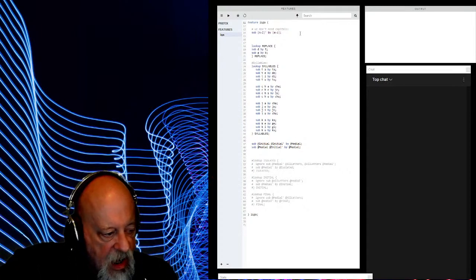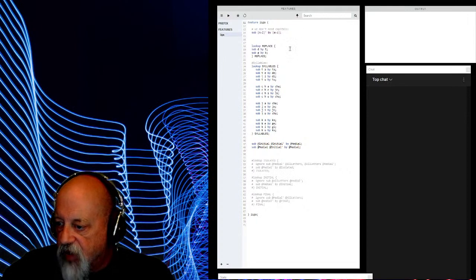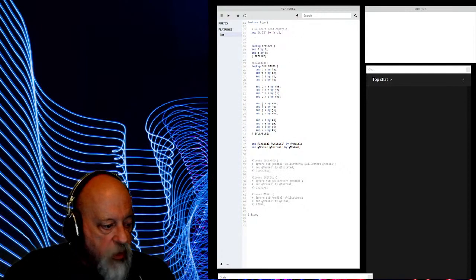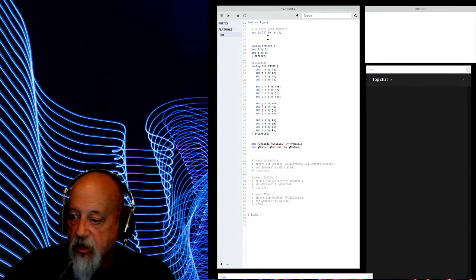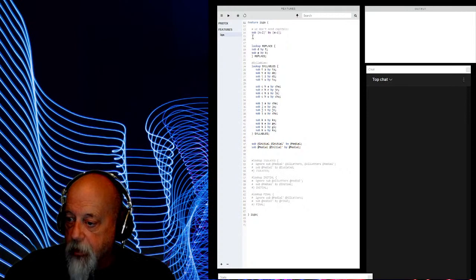Anyway, all that is happening on the feature screen here at the very top is I don't need capitals. I don't need the capital letters. So the first statement there says we don't need capitals, and then says sub, square bracket, capital A to capital Z, square bracket, and a single apostrophe, then lowercase a to z, square bracket.